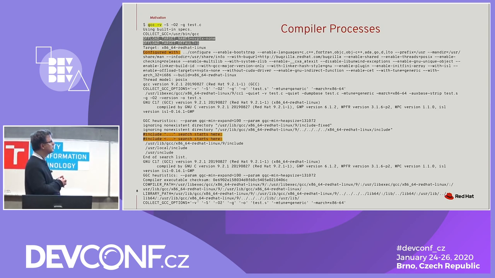That's just one of the screens. And then it shows the exact command lines of the different processes it runs. There is the cc1 command line in there, which shows how it compiles the C file. And later on, there will be the assembler. Yeah, the assembler is there. So here it's cc1, that's the C code. cc1 is the C compiler, and cc1plus is the C++ compiler.